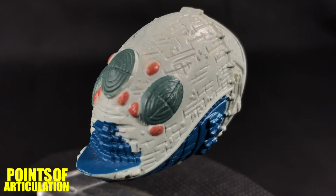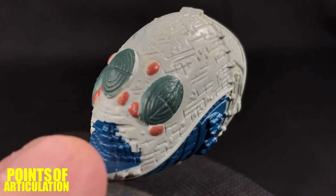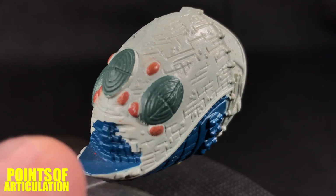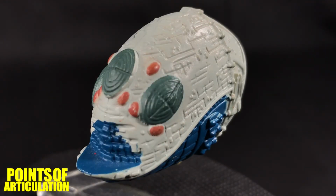But why is the model good? Well, first of all, the mold is pretty impressive. For our Micro Machines, we got all these lines and modules, recesses. My favorite sections are the engines, the blisters, and the front. I think that's done very nice. The whole ship is pretty good. Now for the paint, it's hit and miss. Mine's a little messy, especially in the front, the blister in the front, and little smears here and there.